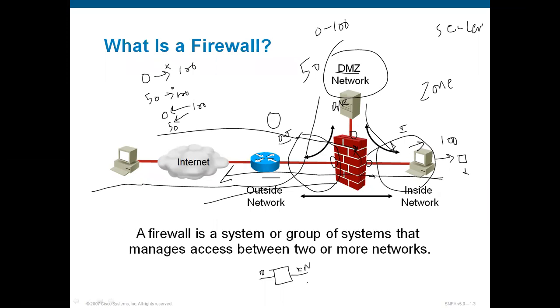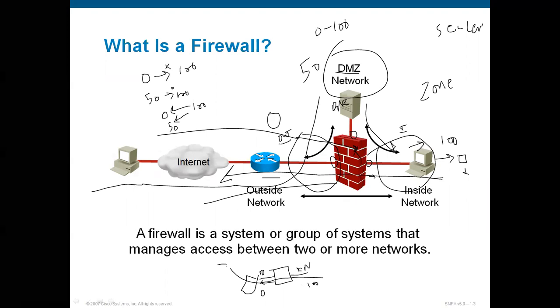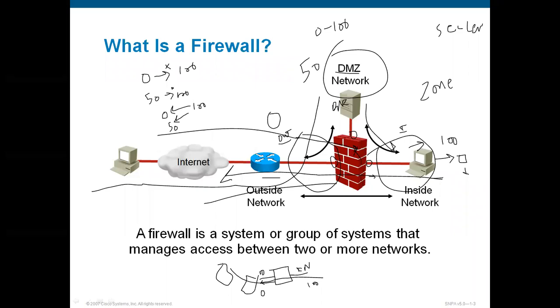So what you have done, you have given your inside LAN interface a security level of 100 and the outside 0. So any 100 can go to 0, they can go to the internet. But from the internet, no one can come here. So that's what you want. You want to secure your organization from unauthorized people. So with the security level, it is getting achieved.